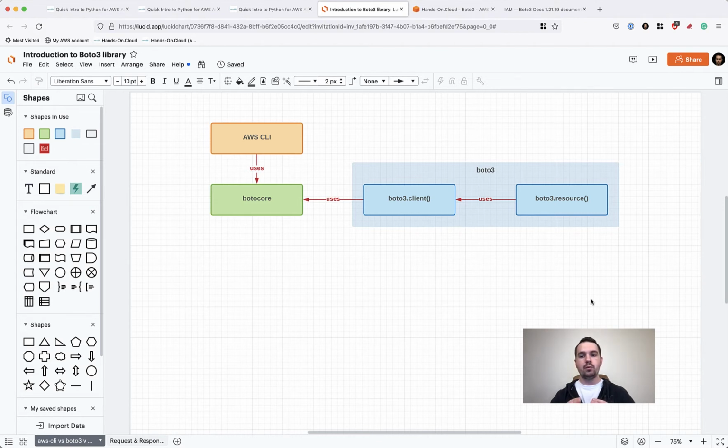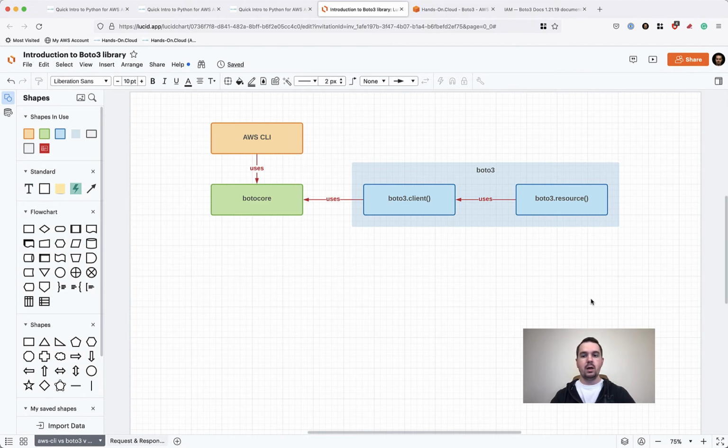So what the Boto3 resource is? Basically, Boto3 resource is a high-level wrapper on top of a Boto3 client, and every single Boto3 resource is actually using the Boto3 client under the hood. When you are using Boto3 resources, you primarily will be working with the class objects instead of Python dictionaries. So, for example, if you are willing to, I don't know, create an IAM role, you will need to utilize an IAM resource in the role class provided by this particular resource.